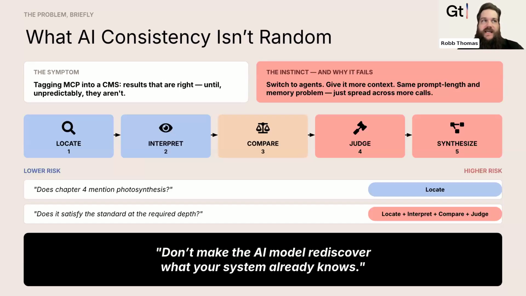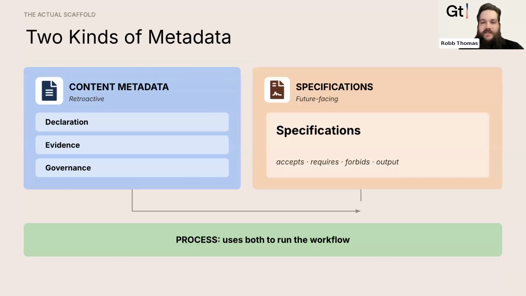So what we want to do instead is shrink that territory, and we want our architecture to tell the agent, this is the task, this is the content you're working with, these are the rules, these are the valid values that can come back, and this is what a successful result looks like. Agents that are equipped with that kind of context are much more consistent in their results, and we get much more success.